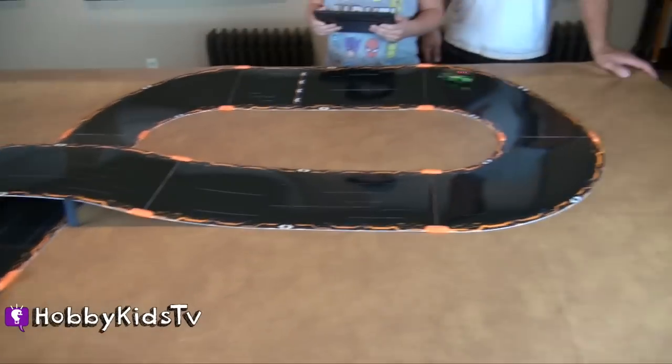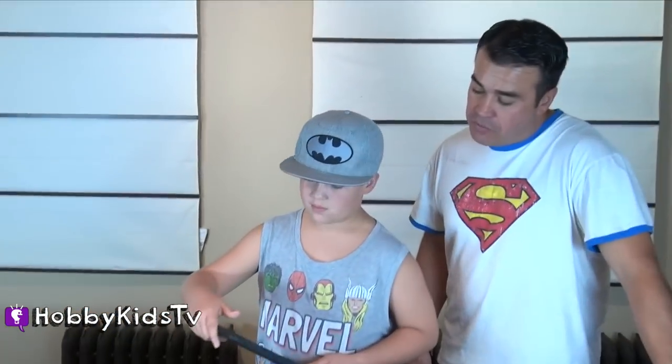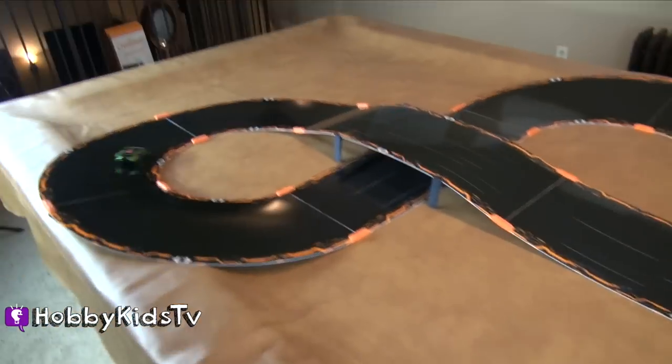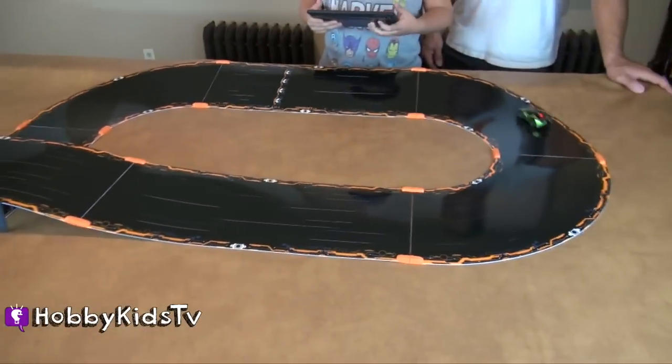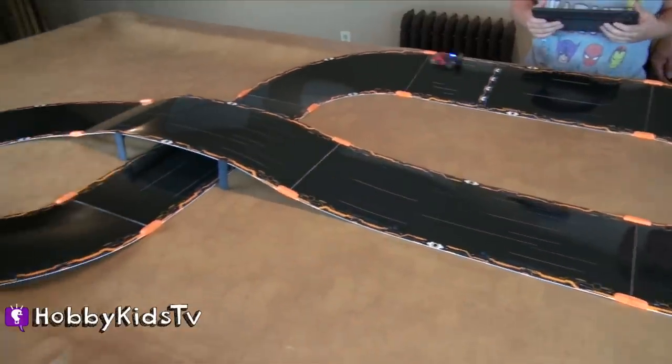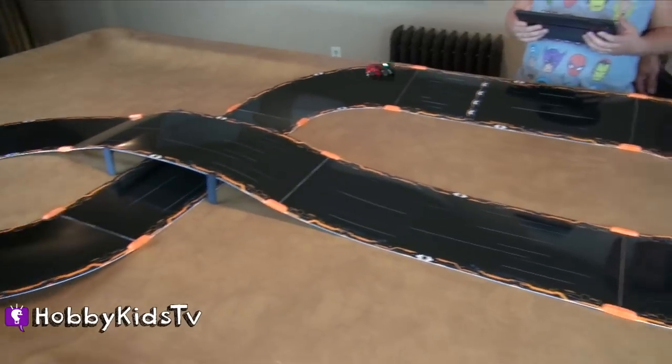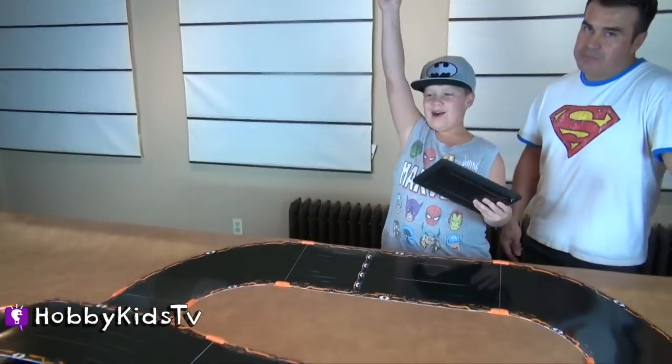It keeps track of your laps on your iPad so you can see how much farther you have to go. This is lap 12, 13, looks like Hobby Tiger's in the lead. Hobby Tiger's cruising.